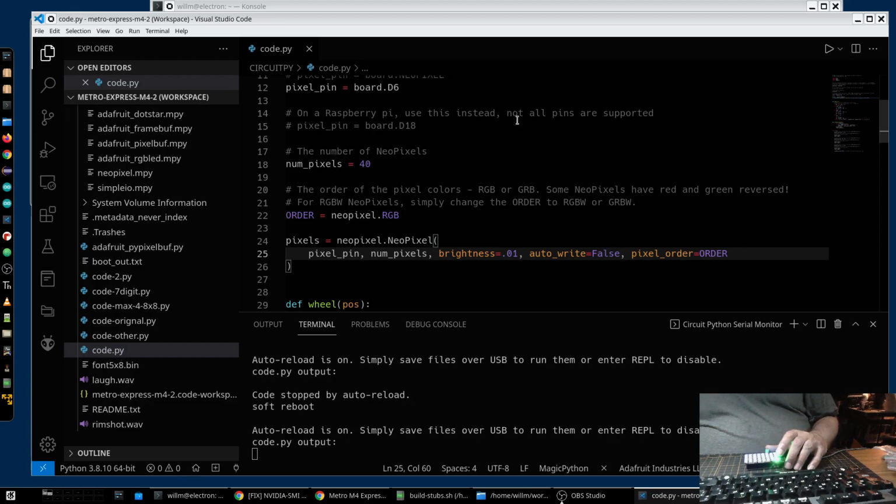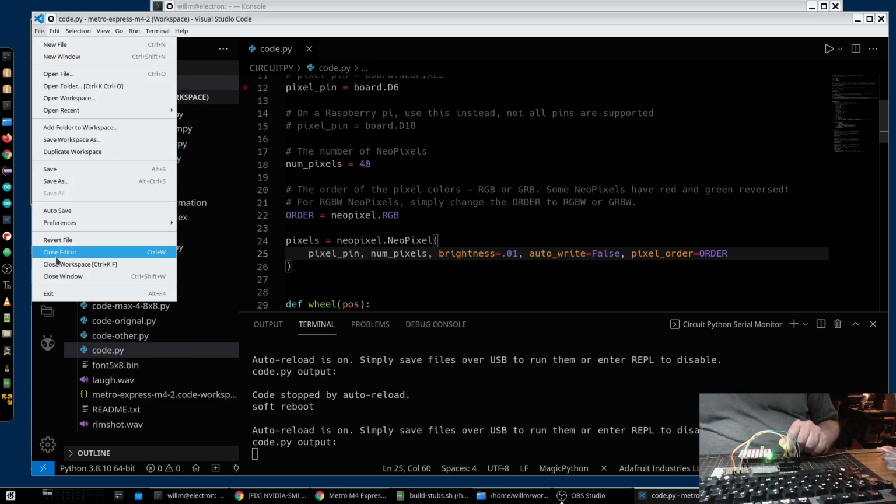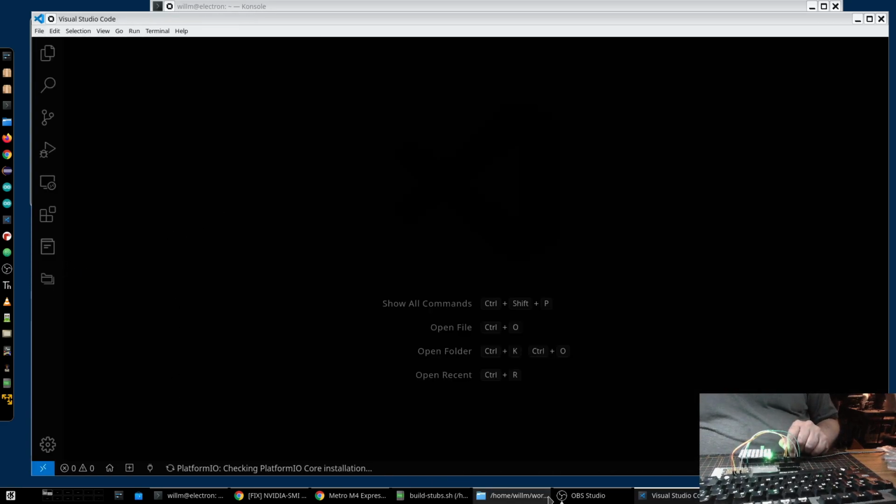So, well, knowing this, let's change over to this board. It's got the DotStars on it. So let's do some work, see if we can repeat our work and update it. I think this will need a firmware update. So I'm going to close this off. I'll close workspace. And I will safely remove this because we don't want to screw up our drive here. Where's our thing? There it is. Safely remove.